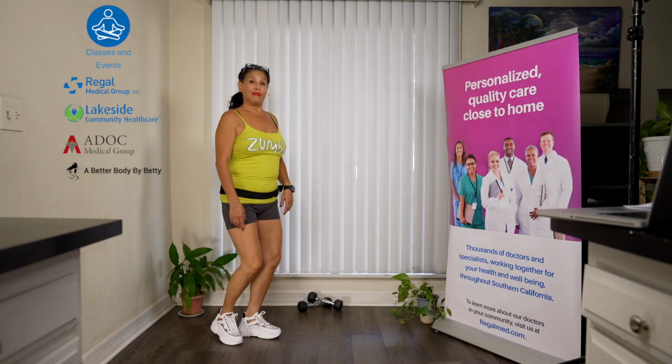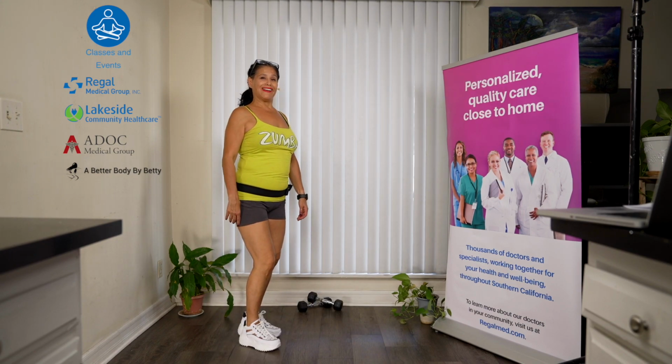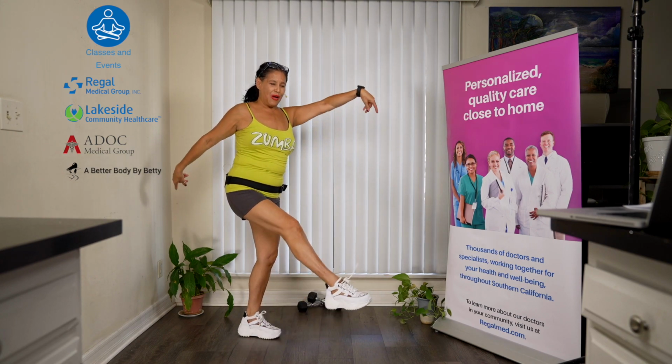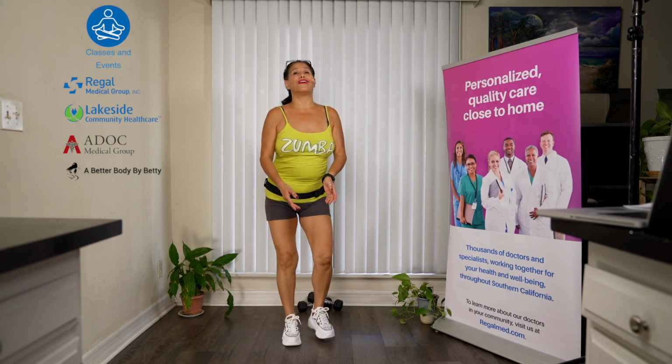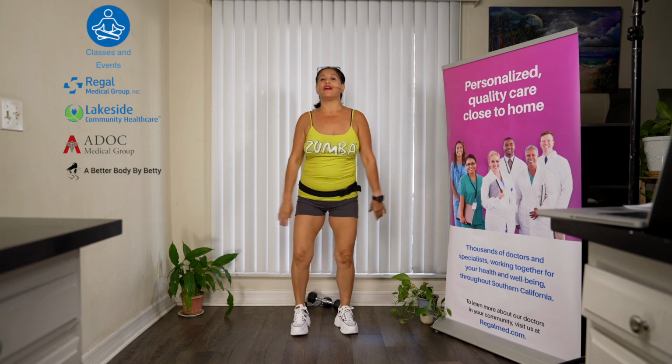From there, we went into a 45, and it's those kicks. Now, if you want to just stomp, that's fine too. I put a little line dancing in there. That's okay too, but this is a cha-cha. One, two, three, four. March it out for four. Then it's one, two, three, four. March it out. From there, we put our hands in the air, and we went one, two, three, four.